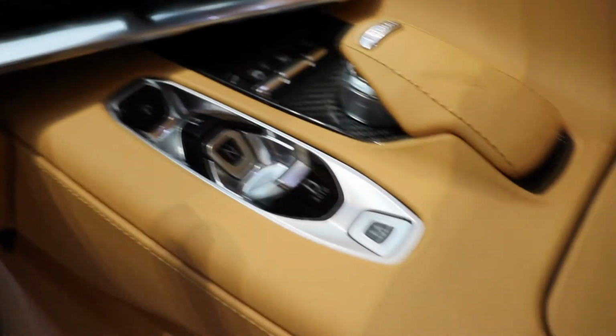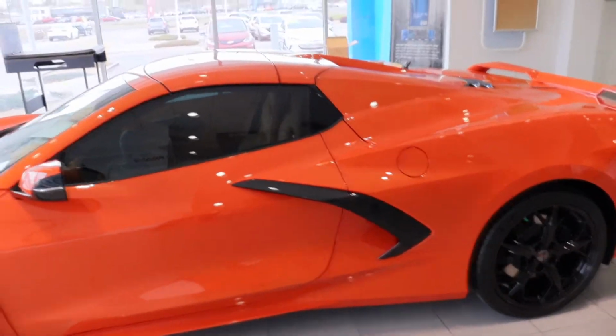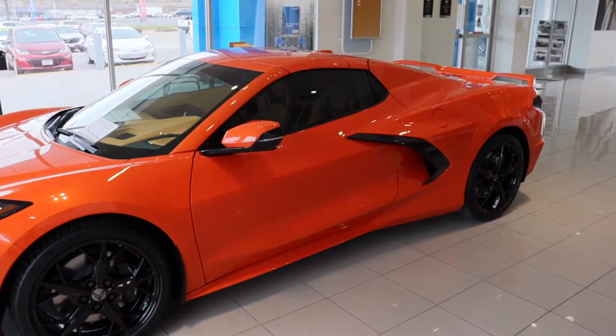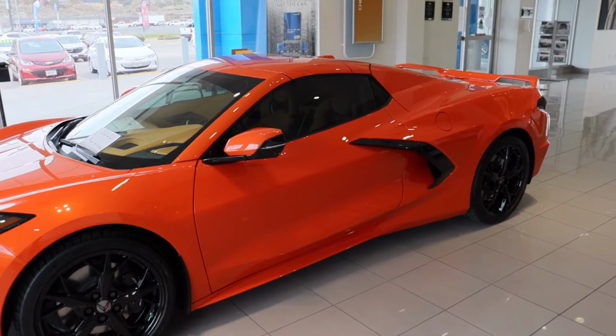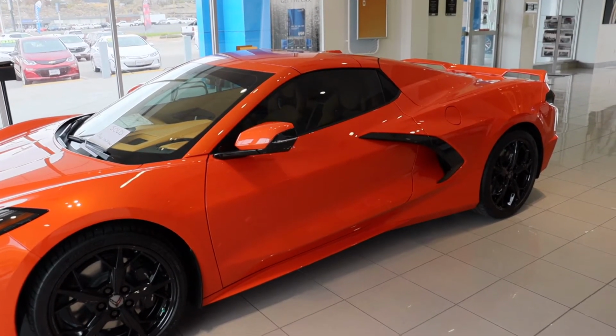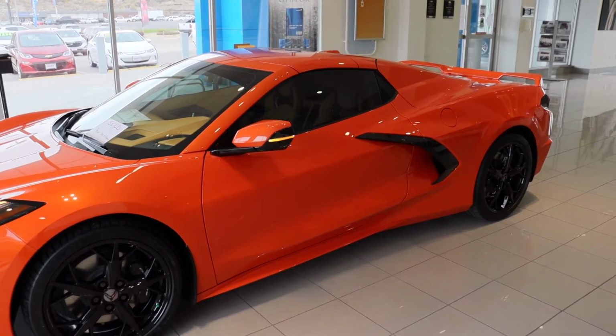Now there's two new buttons on this one that we didn't see before, and that's going to be that front lift kit too. We also see towards the back that same speaker that we had before within the waterfall kind of array. You also see towards the top the connection for the whole convertible component of the vehicle. So we're going to go ahead and take a look at the convertible option here. We're going to use the remote on this one to open the vehicle. It's really neat that you're also able to do this through the key fob itself. So let's take a look at the process together on the convertible setup right here on this 2021 Corvette Stingray.